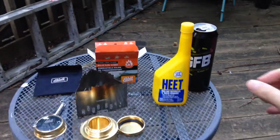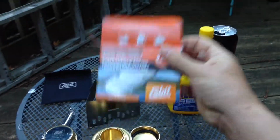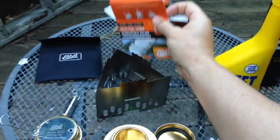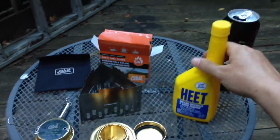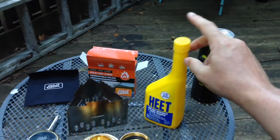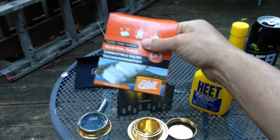Now as far as fuel, the number one reason people use the solid cubes fuel is because of weight. Now, this is $8, and it's kind of heavy. It's getting lighter as I use it. I used 2 of them, and it already feels a little bit lighter. This is a little bit heavier, but this is $2.50. 3 of these with tax cost me $8, and 1 of these boxes cost me $8.